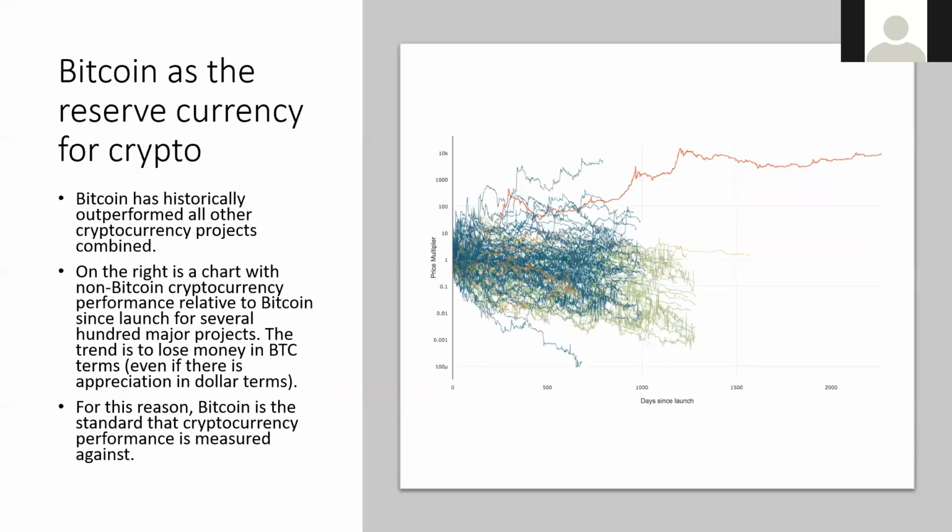Another concept is that Bitcoin is a reserve currency for crypto. There have been so many different cryptocurrencies created with different design decisions, different sides of a given trade-off. And for a long time, it really wasn't clear if Bitcoin would be replaced by a better technology. On the right is a chart of Bitcoin's performance, and each of these squiggly lines is another cryptocurrency, priced relative to Bitcoin from the date it was launched to the present day, and different coins have different ages. It seems like Bitcoin has really held its place. So it probably speaks to the importance of its use cases, the wisdom of its design.